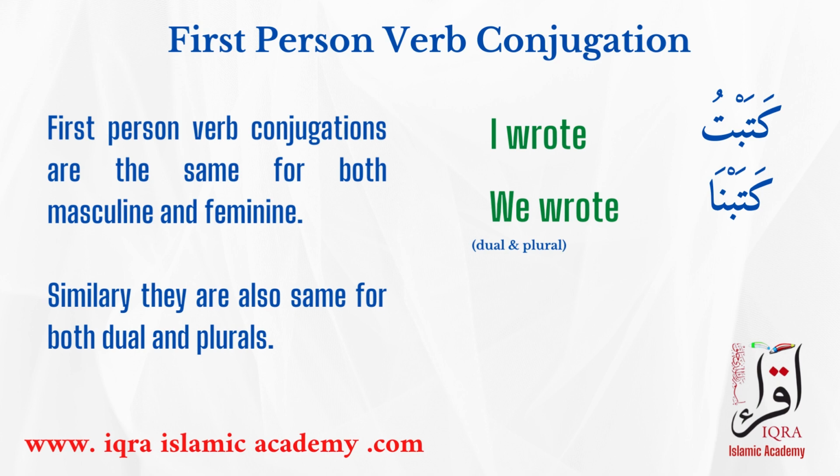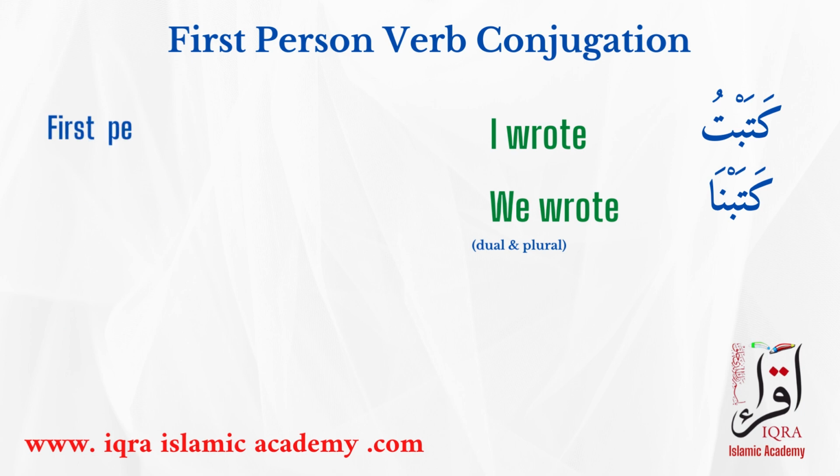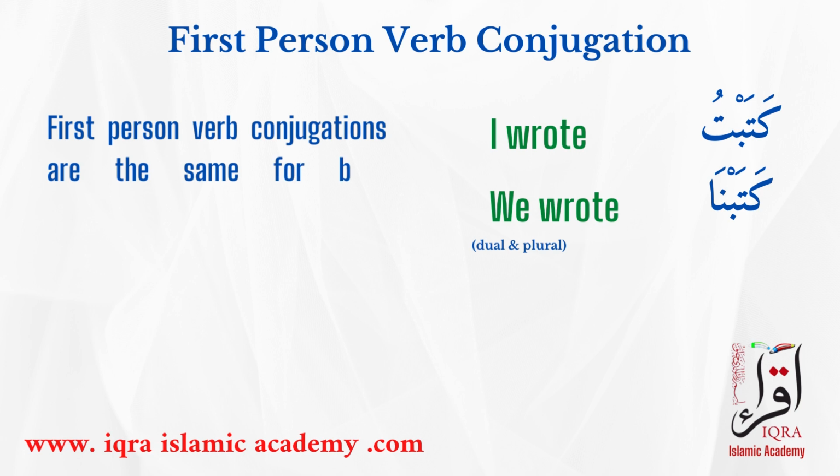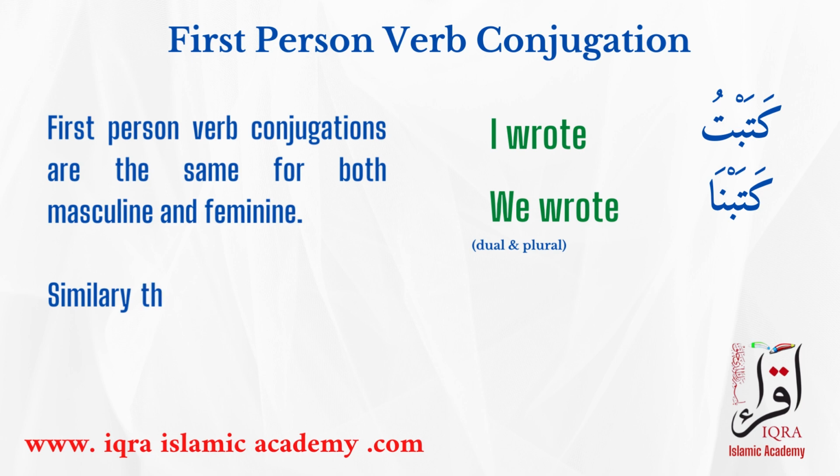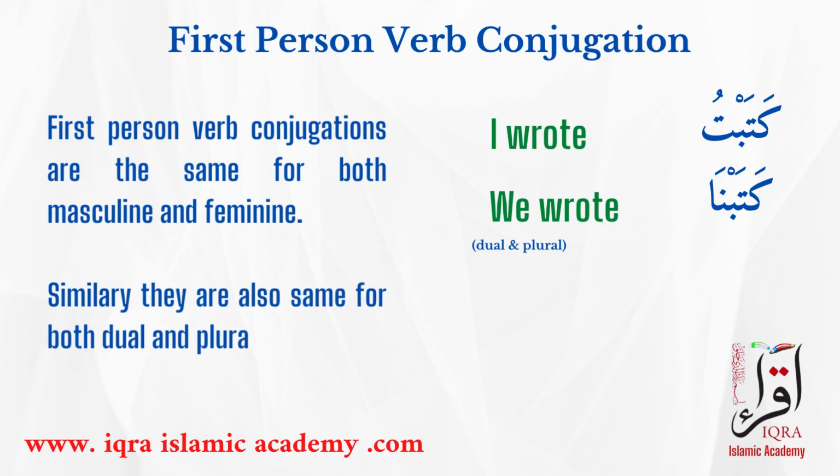When we add a ta mazmum at the end, it becomes katabtu, I wrote. And when we add a na at the end, it becomes katabna, we wrote. The point to note is first person verb conjugations are same for both masculine and feminine. And similarly, they are also same. Katabna is both for dual and plural, for masculine and feminine.